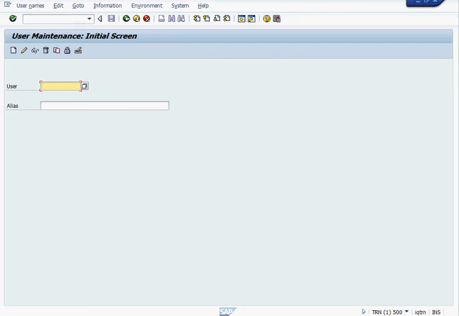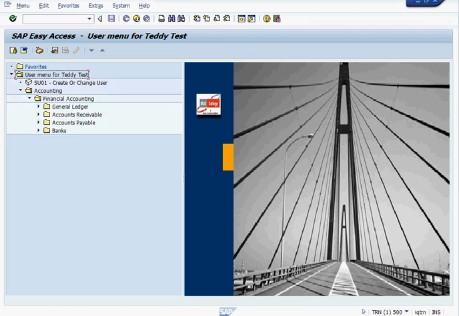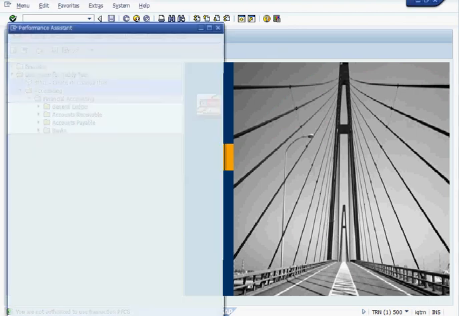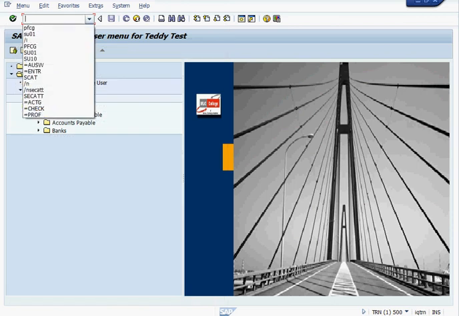So now this guy can't see anything other than this. That's his restriction. You can modify his profile at any point of time in PFCG, but if he goes to a certain other transaction like PFCG, see, you are not authorized to run this transaction because I have not given him that.